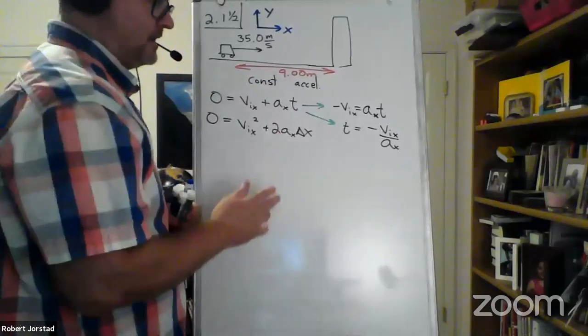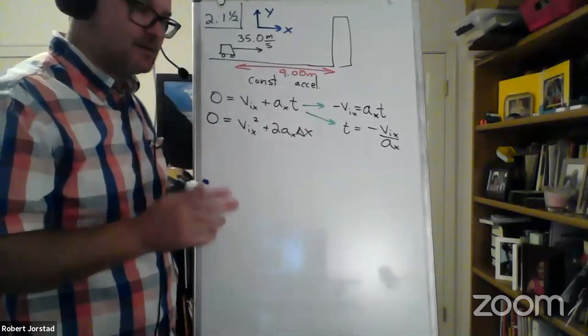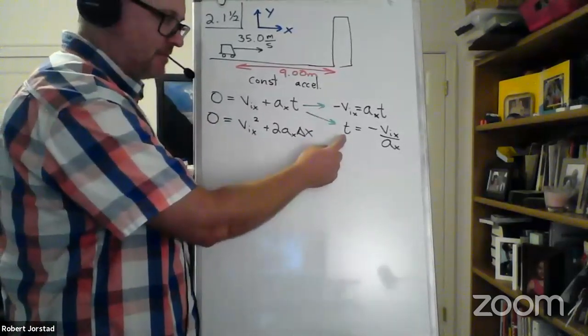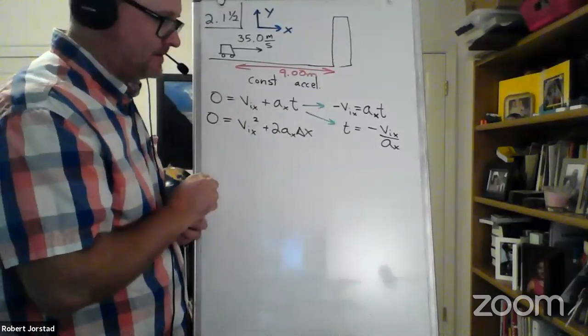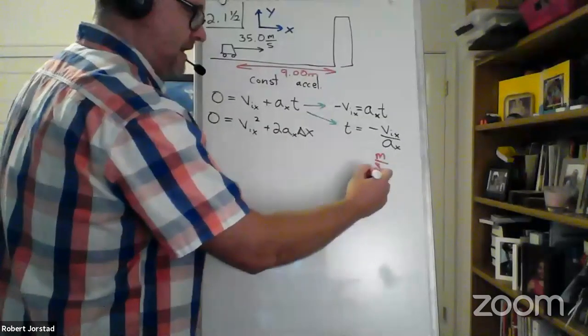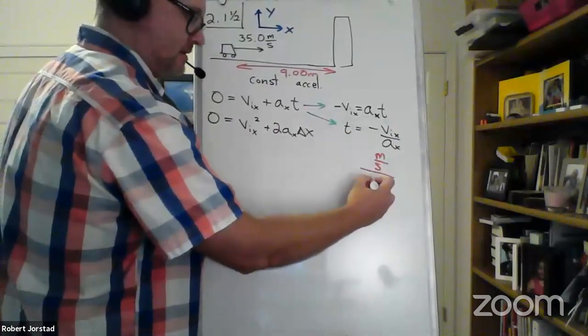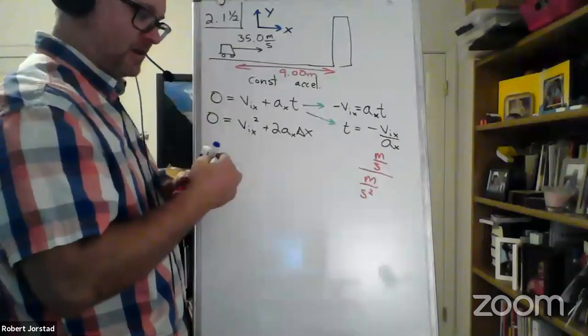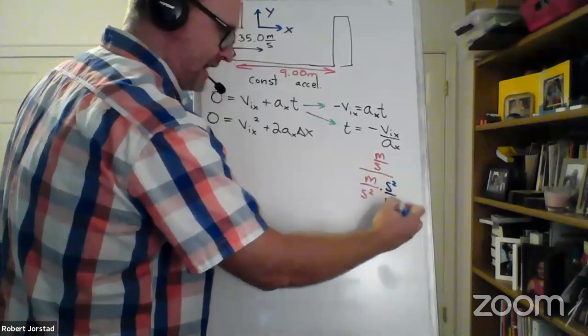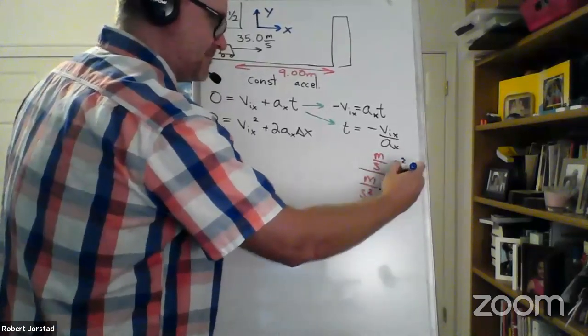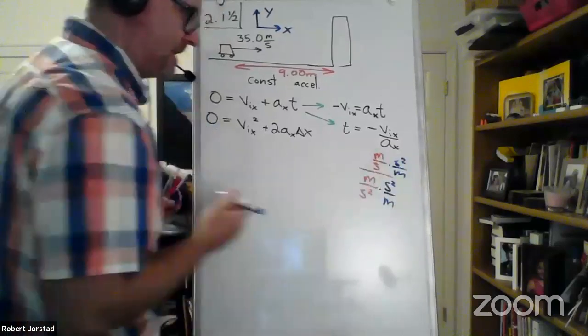So, all right, what else can I do? How could I check if this equation is right before I go on and get the other stuff? Check the what? Units. Well, what are the units on top? Meters over second, right? And then on bottom, what are the units? Meters over second squared. So then what I'm going to do is not overthink it. I'm going to let the paper do the work. Do not try to do this in your head. Trust me, I still make mistakes when I try to do everything in my head. I'm just going to write it out.